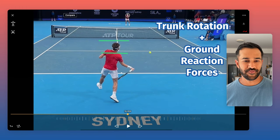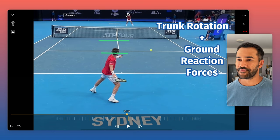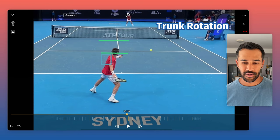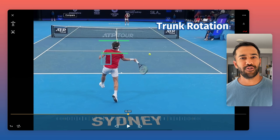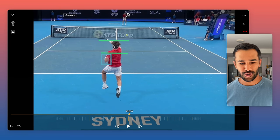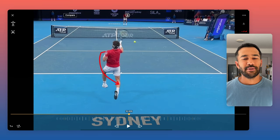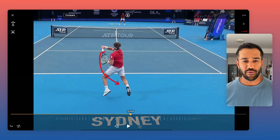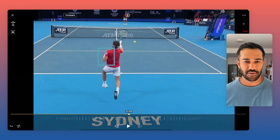The last part I want to cover is his left hand. His left arm will act essentially as a reactive brake. All of that energy transfers up and out through his body, but the player will slow down the left side of their body if they're right-handed to really get the arm moving fastest into the contact. One of the issues I see with players is that they don't stop their non-hitting side — they spin that arm all the way around and end up over-rotating at the hit. Look at how still the left side of his body is compared to the right side.